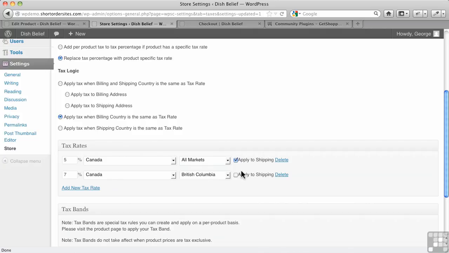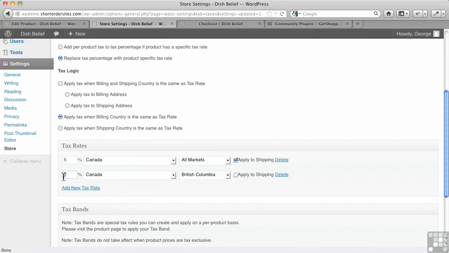That's the way I tend to think of these. And this is why taxes can be complicated, because there's so many variables and so many different ways of doing things. It turns out the way you want to work this is, if I've got an exception for British Columbia, adding on another 7%, what I have to do here is combine my 5% with my 7%, because basically what it's saying is, oh, you're in British Columbia, okay, ignore the other taxes, any other taxes. I might have 3 other tax rates here. Just ignore them all, only do the one that specifies British Columbia because that's where I'm located.